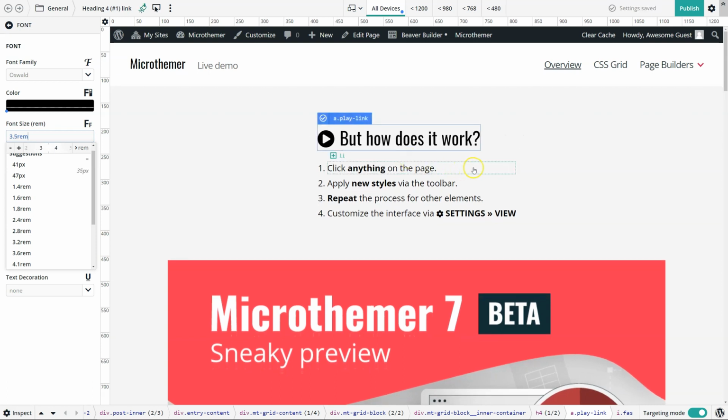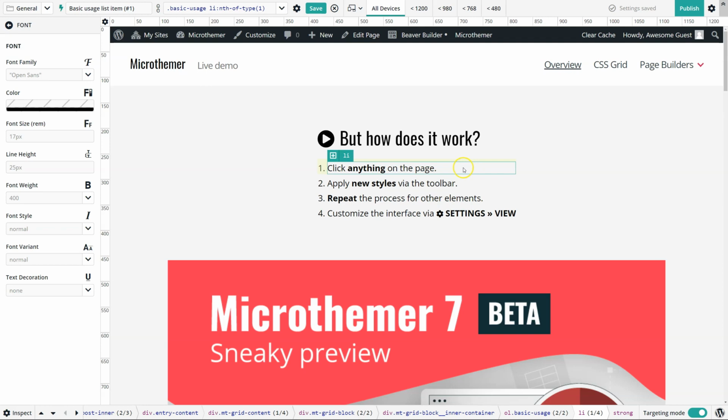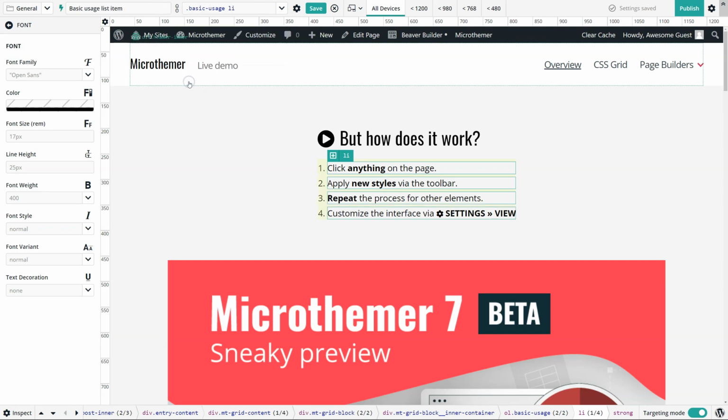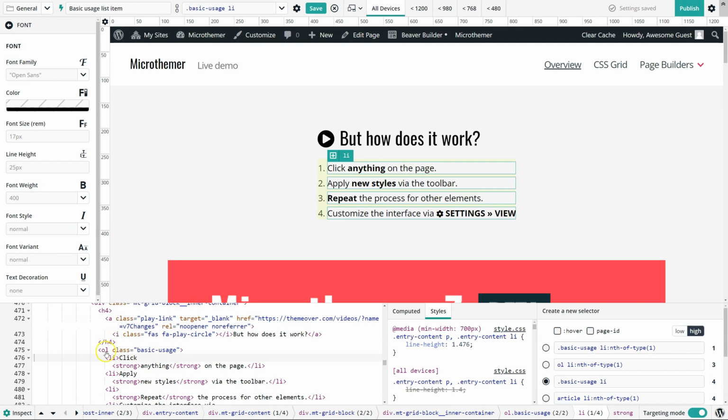Okay, so let's click on another item, so this list item, and the default targeting is always just for the single element that you clicked, but to change that to say target all four of these, we've got two options. One is using this alternative option in the drop down menu here to target all four, or if you've got enough screen space and you like to work directly with the HTML, you might have this advanced inspection pane open, and then you've got options over here on the right, which is sometimes a bit easier to work with.